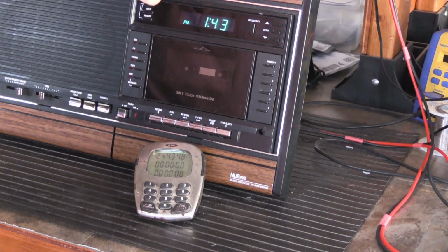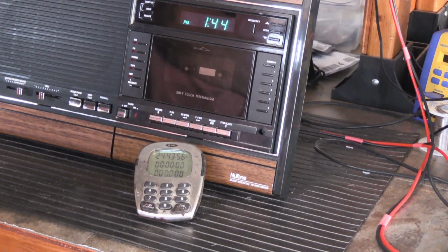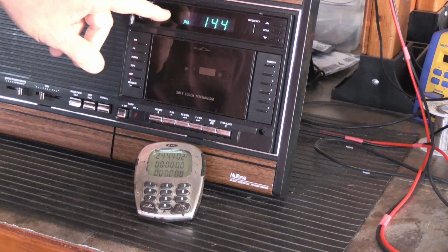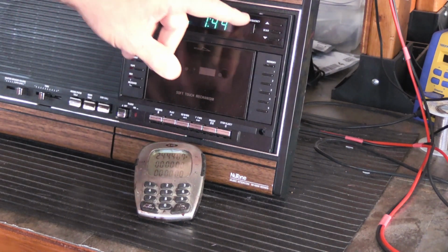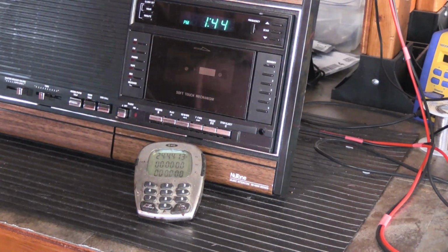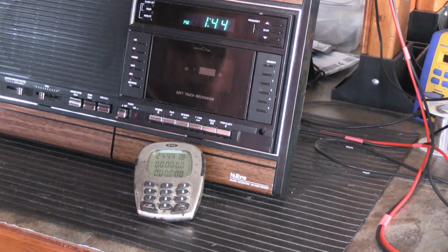And the thing about these is, this is a quartz controlled clock module on the clock, the display slash memory board. And on that board is a specialized integrated circuit that controls all of the functions for the clock, the display, the tuning, the memory for radio stations, set the clock, all of these things. And that integrated circuit has a quartz crystal that feeds a 4.5 megahertz pulse into the integrated circuit to create the clock for the integrated circuit.